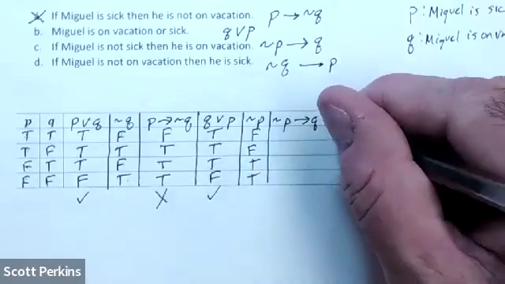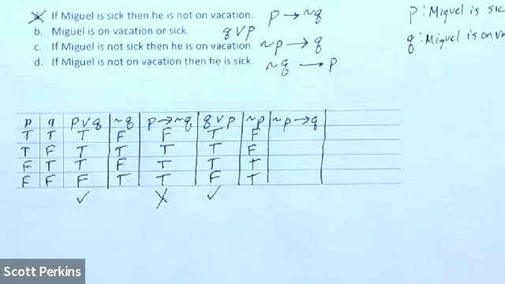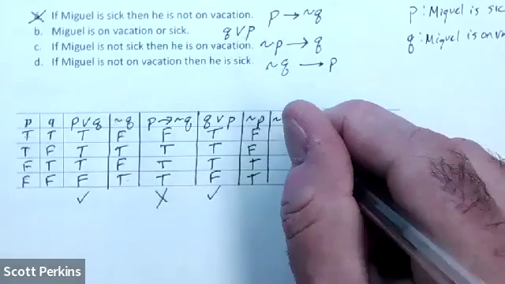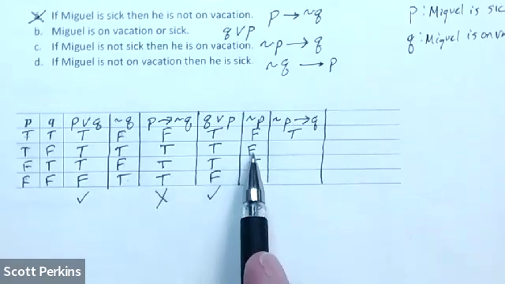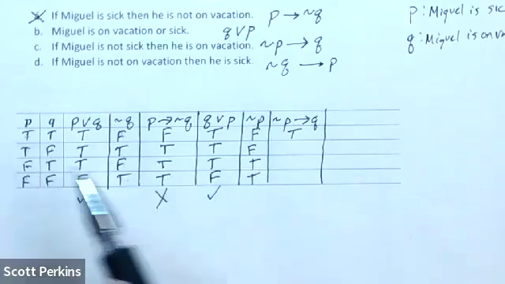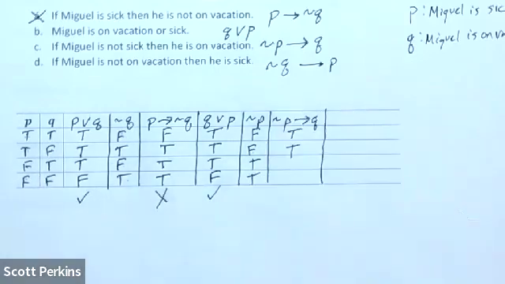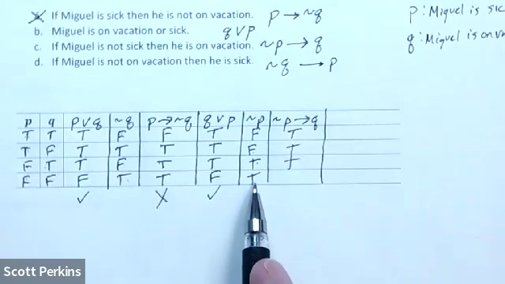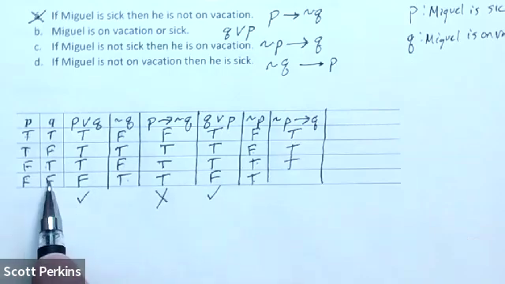You told me just a minute ago the conditional statement is true at all times except for T, then F. So squiggly P, then Q. So squiggly P is F, then T. That's fine. That's true. Squiggly P is F, then F. That's fine. That's true. Squiggly P is T, then true. That's fine. True. And last but not least, squiggly P is true, then false. That one's false.